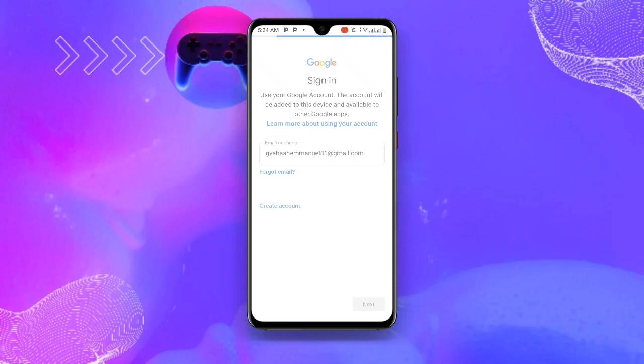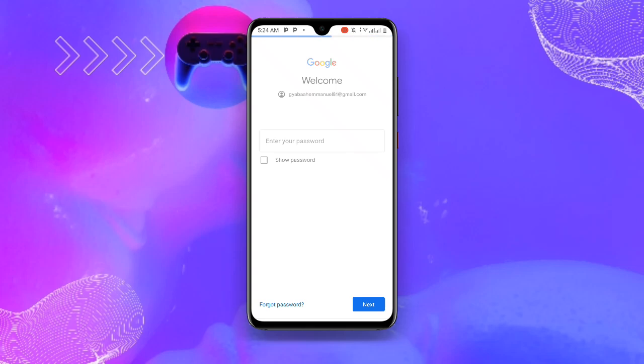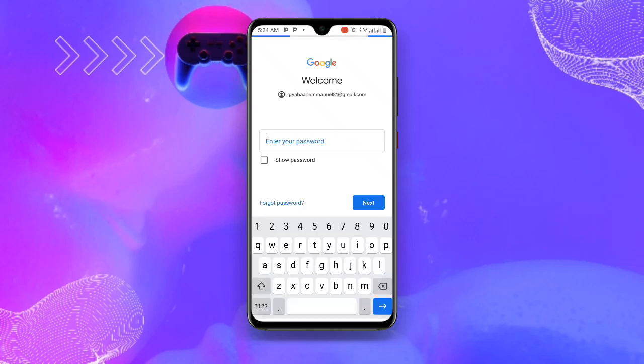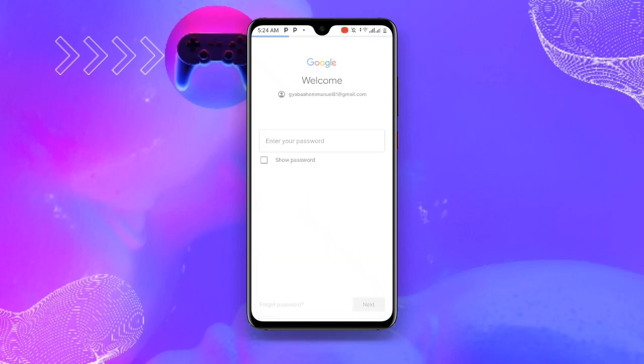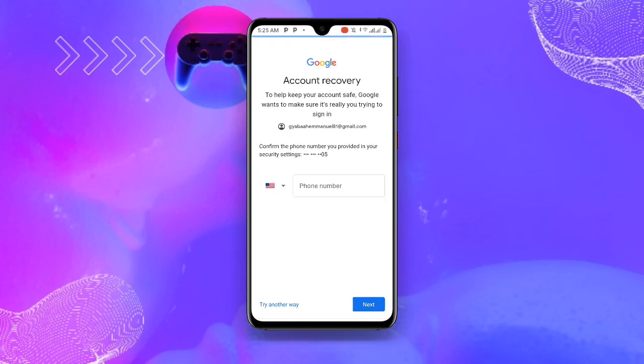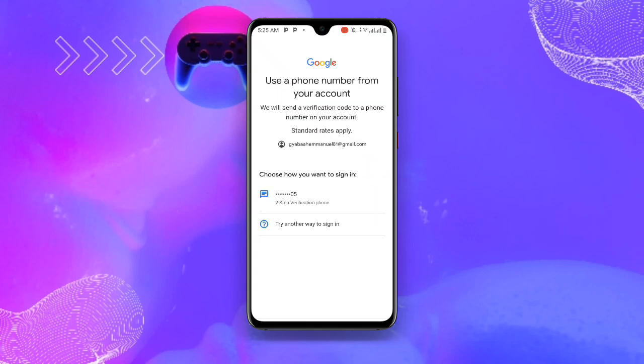Now once you click on next, it will take you to this place asking for password. Now we don't know the password, so click on forgot password. Now once you click on forgot password, you can see it is asking for your number. Click on try another way. Now once you click on try another way to recover your account, you can see over here use a phone number from your account.